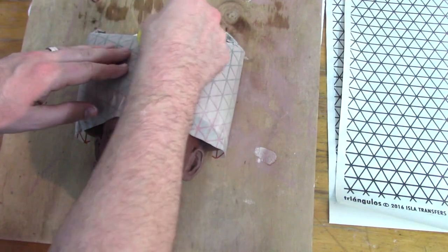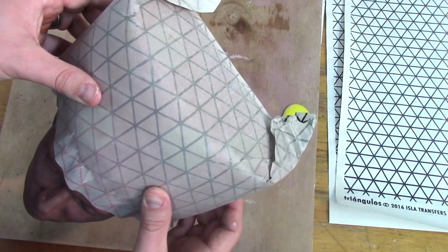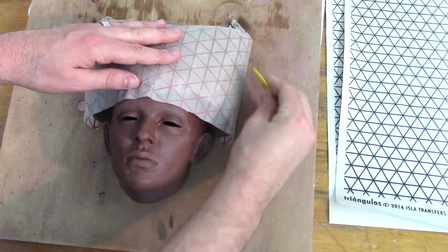Personally, I'm more of an impatient type and I want to take it off now. One of the parts of the process that I love with this is seeing the colors in the image coming through. Even though there's paper on it, you're getting an idea of what to expect.